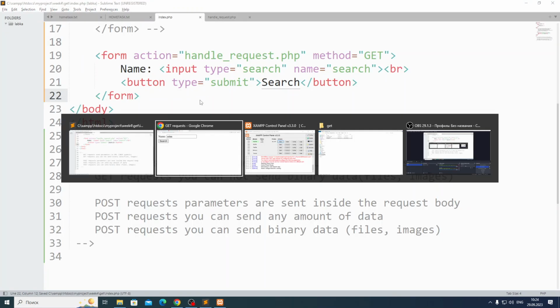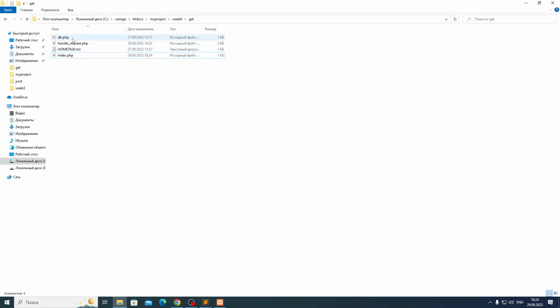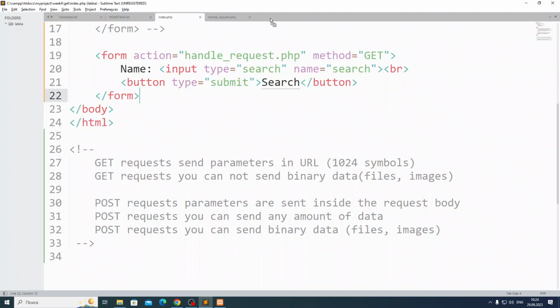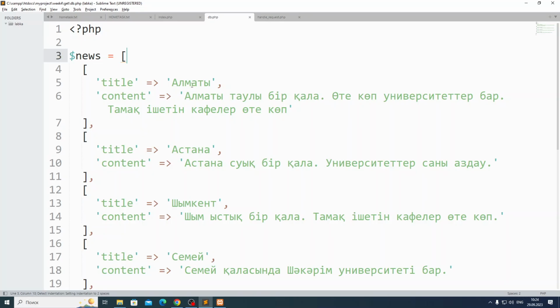Now I want to put here, guys, one more file called db.php, db database php, okay? But here I just write for Kazakh groups. So I need to change this, I think. Or let me leave it like this, guys, okay?